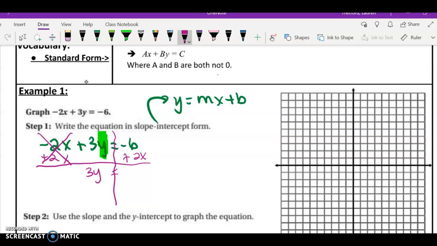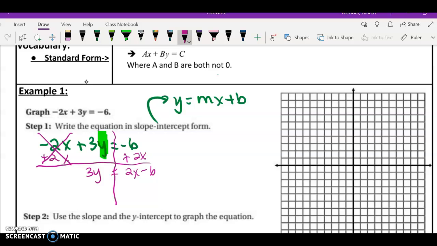These are not like terms. This one has an x and this one does not. So we're just going to copy down 2x, oops, not plus, it was minus 6. My 6's have tails, so that way they don't look like a B. Just so you guys know, that's a 6.